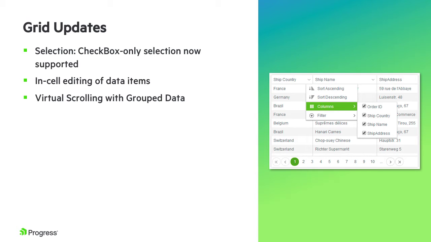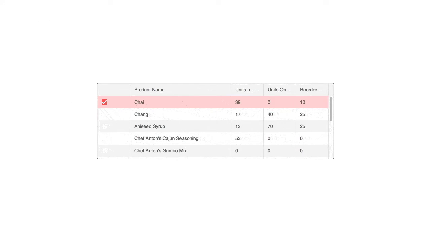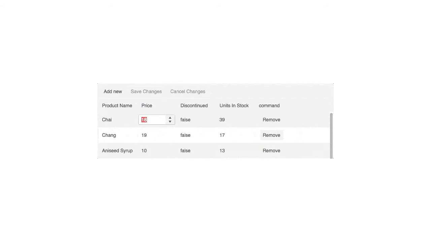One example is selection. The grid today offers a sort of classic selection of single and multiple items, but we wanted to add support for richer scenarios like checkbox-only selection for selecting and deselecting rows. Another example is in-cell editing. Not everyone wants to put entire rows in edit mode or work with a bulky external form just to update single cells here and there. The grid now provides editing on a cell-by-cell level. This dramatically improves the overall user experience and user effectiveness when editing data in this manner.